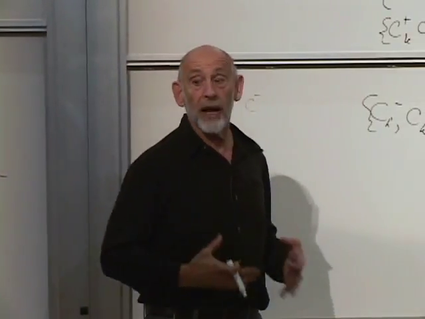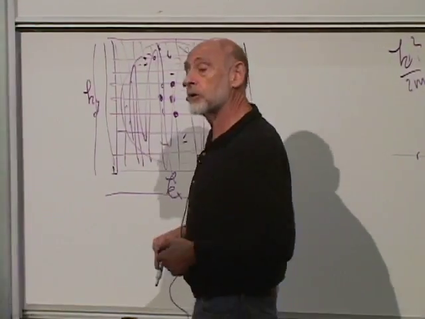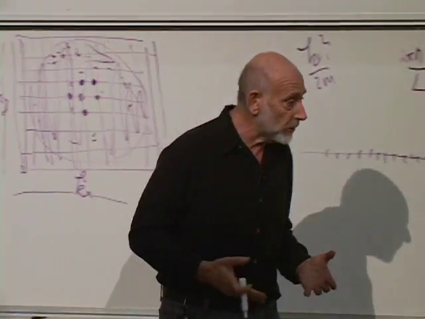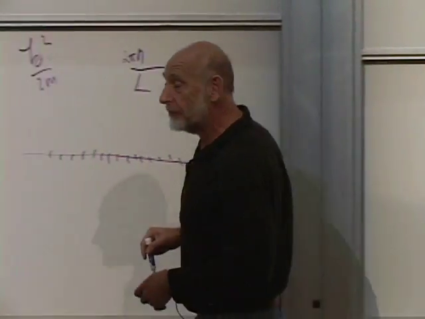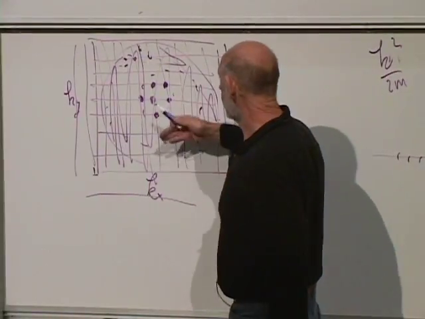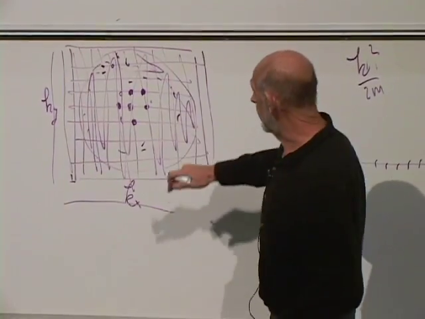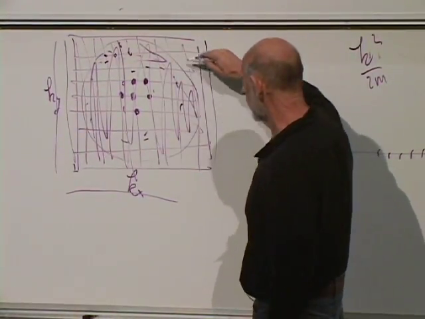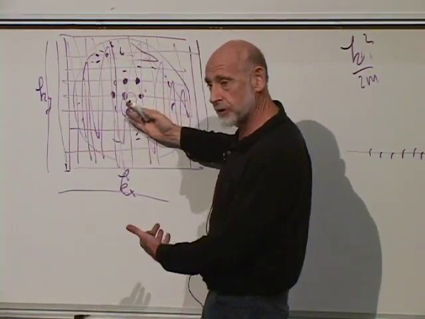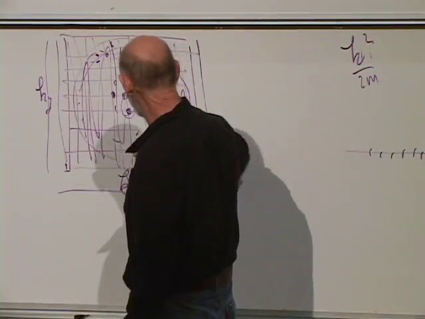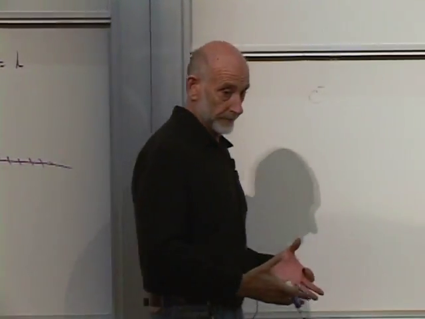This, of course, will have a lot more energy than the corresponding boson system. The corresponding boson system had all of its particles in the lowest energy. If you look for a particle, all you will find is a particle of zero momentum. In the ground state of the many-fermion system, you will find the more fermions you put in, the higher the maximum momentum will be. There will be lots and lots and lots of particles of large momentum. And of course, only a handful at low momentum, because there aren't that many states at low momentum. There are clearly more states within a given shell at large momentum. So first of all, the energy of the system will be much higher.